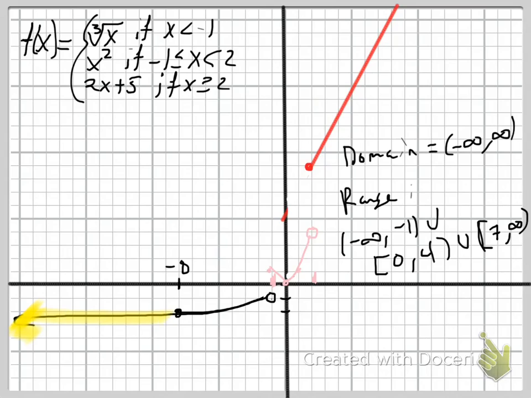Following this branch, you get all the way up to -1, and it's not included, so we have an open parentheses at -1. Then we have a jump, and we're at height 0. And then the highest we go is 4, not including 4, so open circle there. Then we have to jump all the way to, let's see, is that correct? That should be a 9. Let me fix that here. So we should jump all the way up to 9 right here, and then we go off into infinity and beyond. Okay. So that's graphing piecewise defined functions. If you're doing it in pencil, you can just graph the 2 or 3 graphs that you're going to do, and then just erase the part where it's not included.